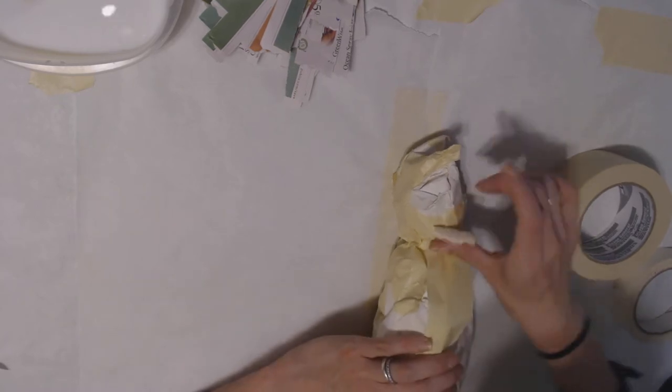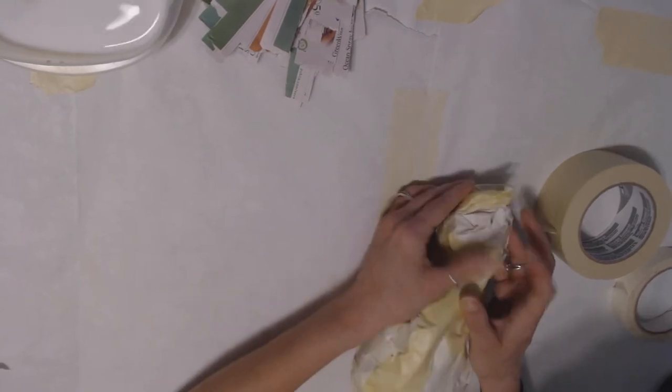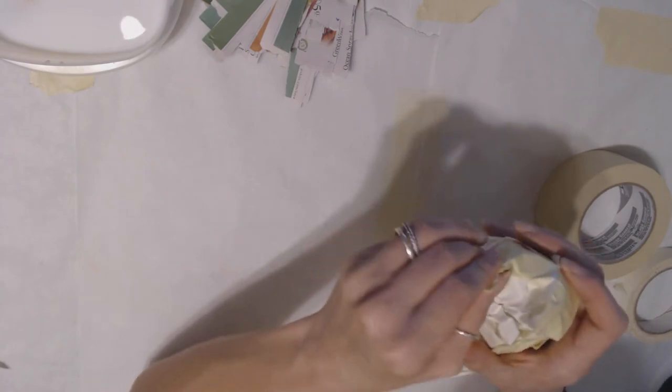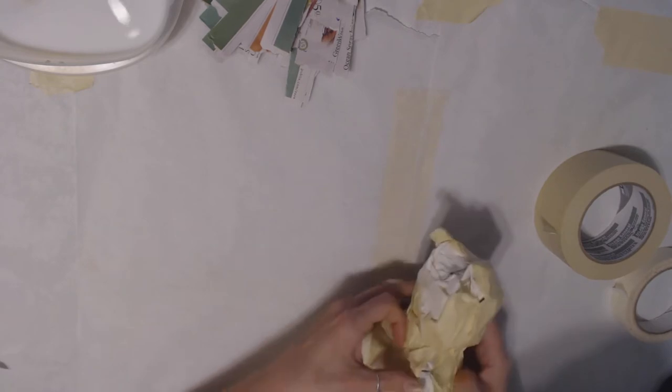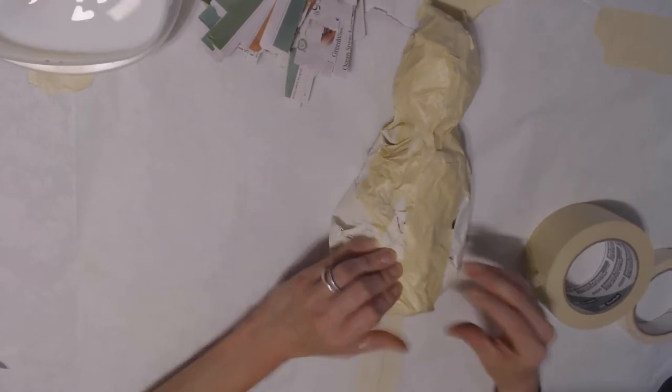This is something that you can build without the wire and all the complicated things that you see other people doing with paper mache. This is the easy way. You want to go through and make sure all your places on your spider where your tape is pressed down. You want to cover your spider up fully with the tape.